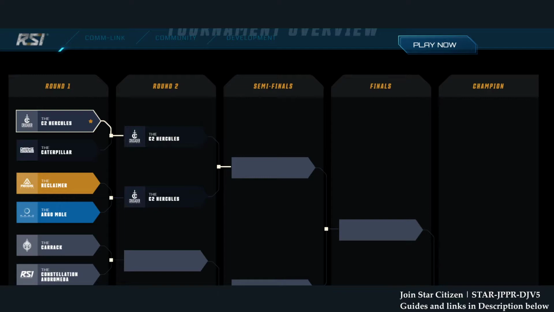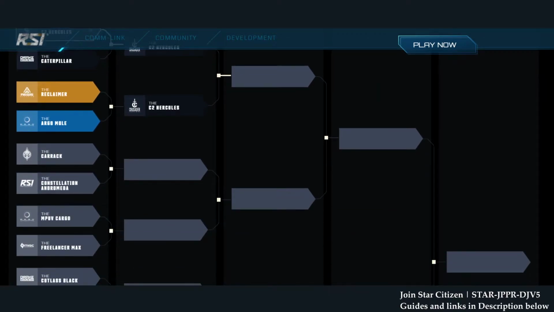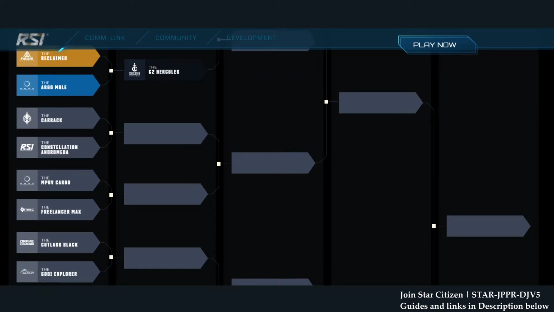So of course we see the C2 Hercules, Caterpillar, the Reclaimer, Argo Mole, and the Carrack, which is one of the crowd favorites. The Constellation Andromeda, the MPUV Cargo, aka the meme ship for this little challenge, because the community put it in, and I hope it wins. I hope it wins, but sadly it's going up against Carrack. If Carrack wins, which I have a strong feeling it will, right? Yeah, this one's going to be tight.